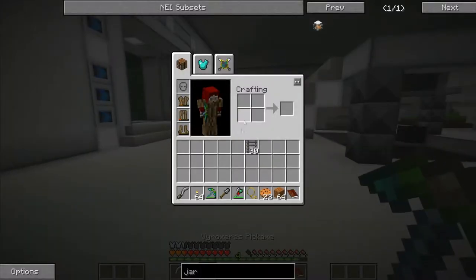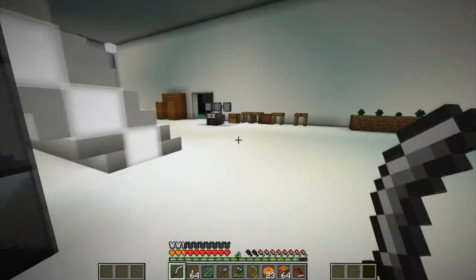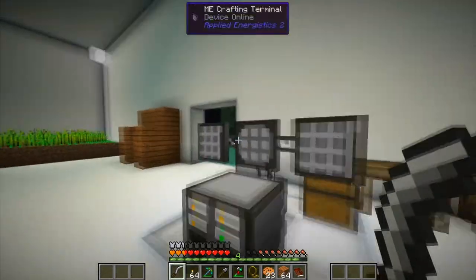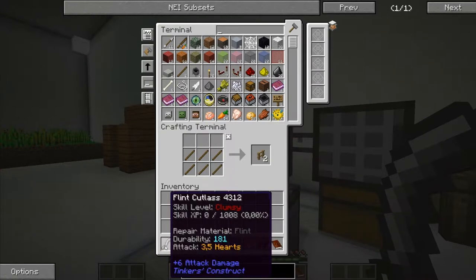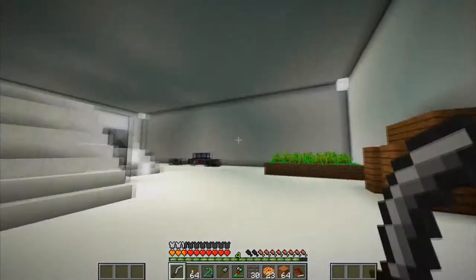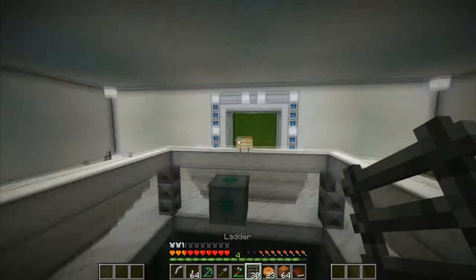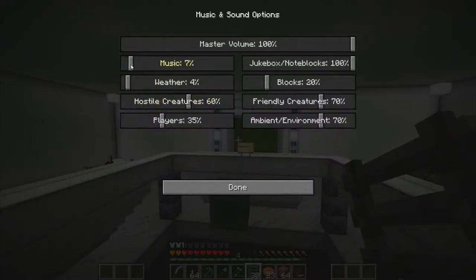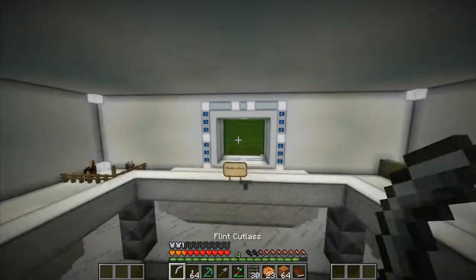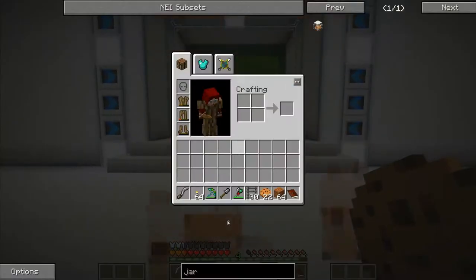So yeah, guys. I found a cutlass and I upgraded it, so we now have a flint cutlass. It's the same, but it has a little bit more durability, so I'm going to use this one. That music is getting kind of annoying. It's really relaxing if you just relax playing, but let's bring it a little bit more to the background. Yeah, that's better. So we are going to try to conquer this stuff.